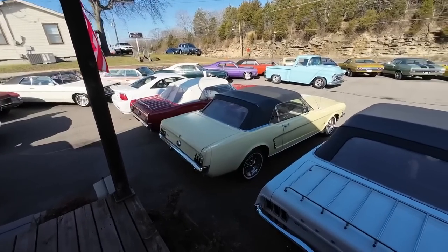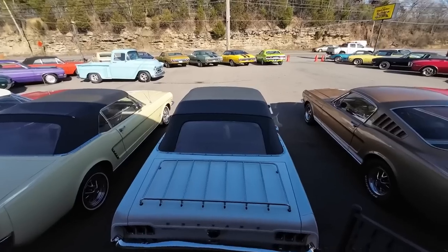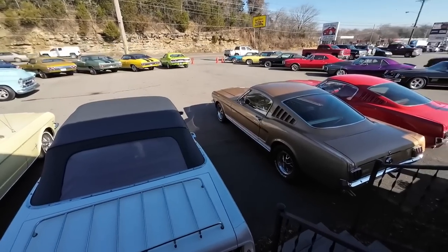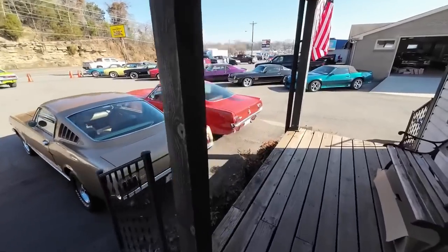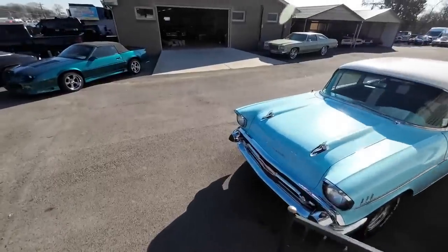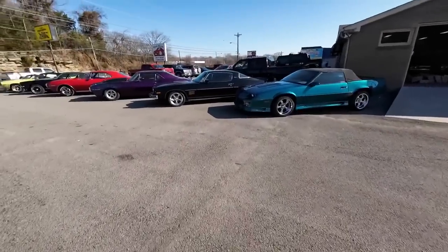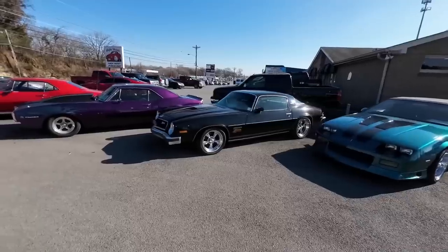Okay, I'm getting ready to do another lot walk up here at Maple Motors in Hendersonville, Tennessee. So stick around, check it out. MapleMotors.com is that website where you can get all your information. This should be fun, guys. Lots of new cars. I think we put on 12 today. All right, it's about that time. Let's do a lot walk.